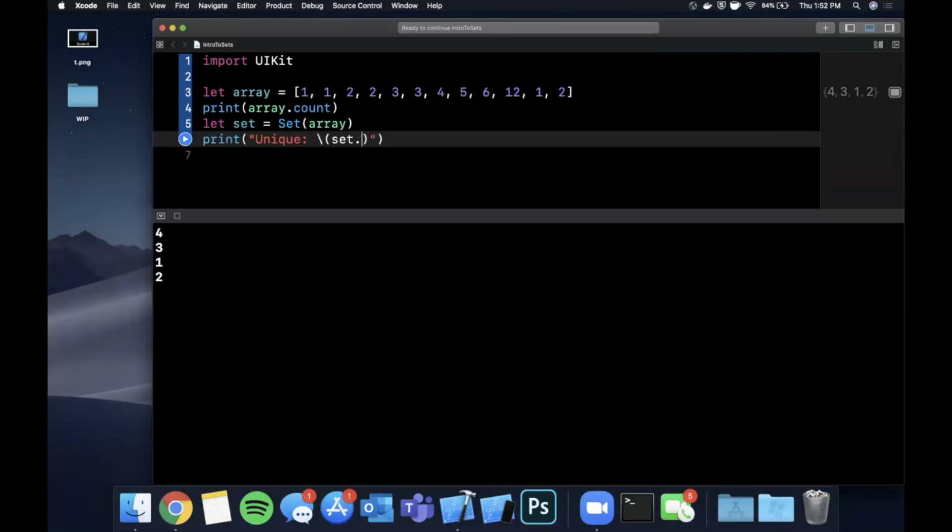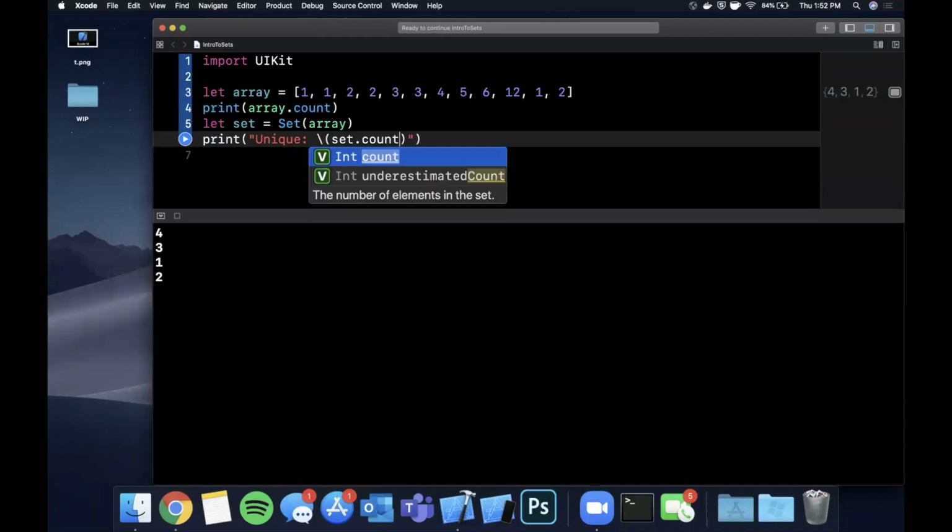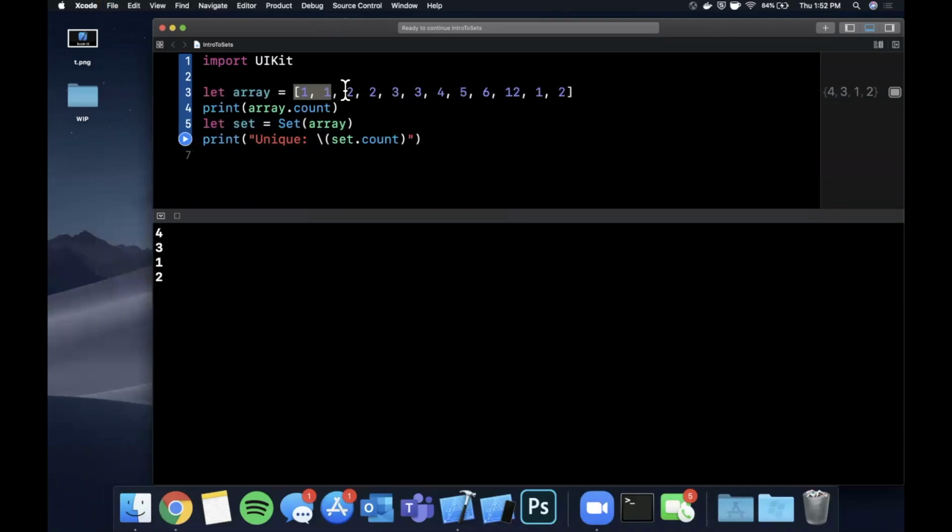And we're going to append in here set.count. So to begin with, we have 1, 2, 3, 4, 5, 6, 7, 8, 9, 10, 11, 12 numbers in here. So if I hit pause and hit run, we start off with 12, and then after we have wrapped the array in a set, we're left with 7. So we know conclusively there are 7 unique numbers in here. So we have this, that's 1, 2, 3, 4, 5, 6, 7, and these are duplicates. So it gets rid of all the duplicates. That's the first really good use case.